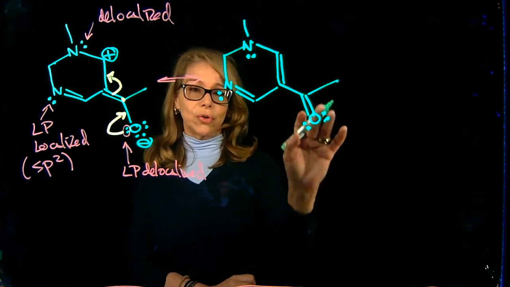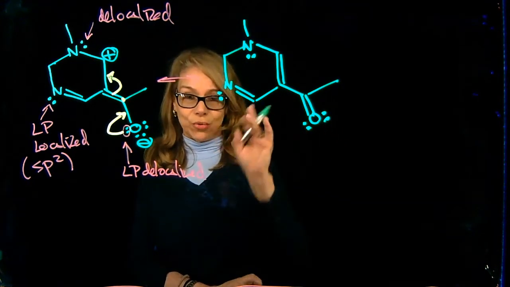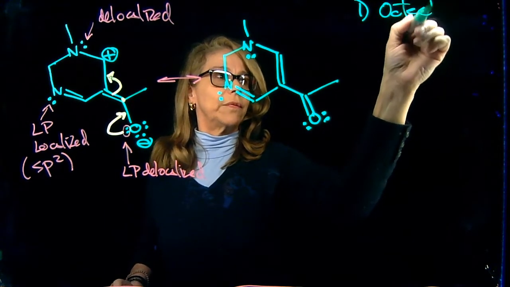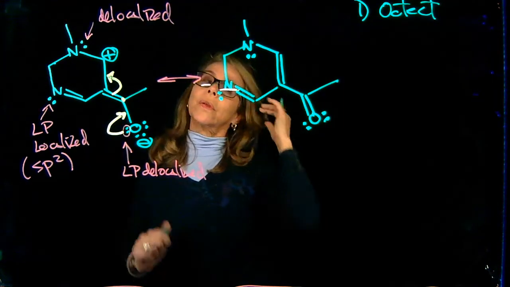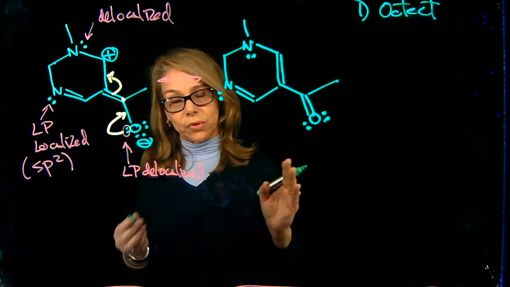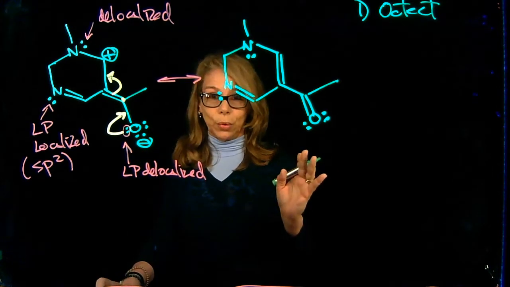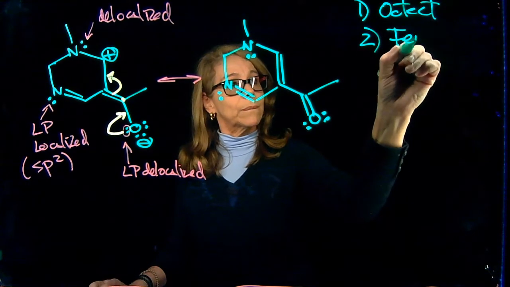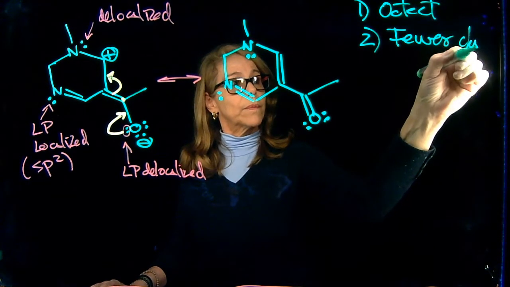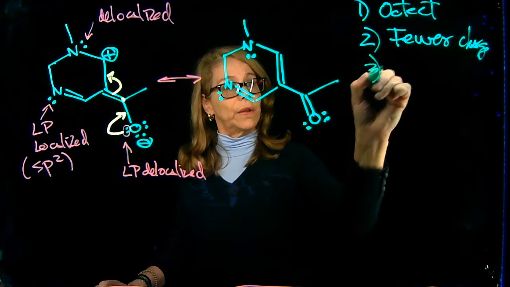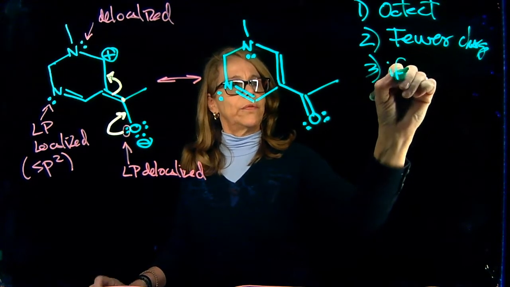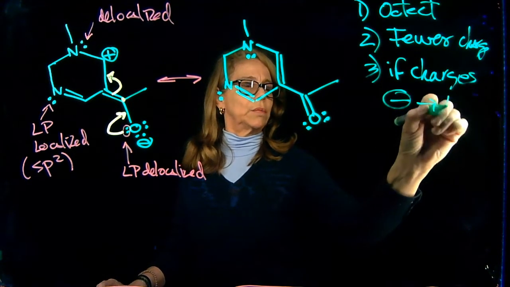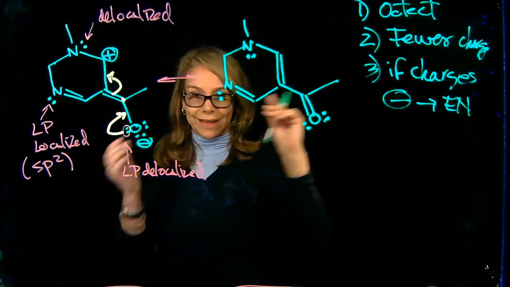Notice that in this structure, I don't have charges. So that's a good one. Remember the octet rule first. The structure that contributes the most will be a structure that has the octet complete for more atoms, let's say. Then the one with fewer charges. And then, of course, if charges are in the structure, we want to have the negative on the most electronegative atom. That's it. That summarizes the rules.